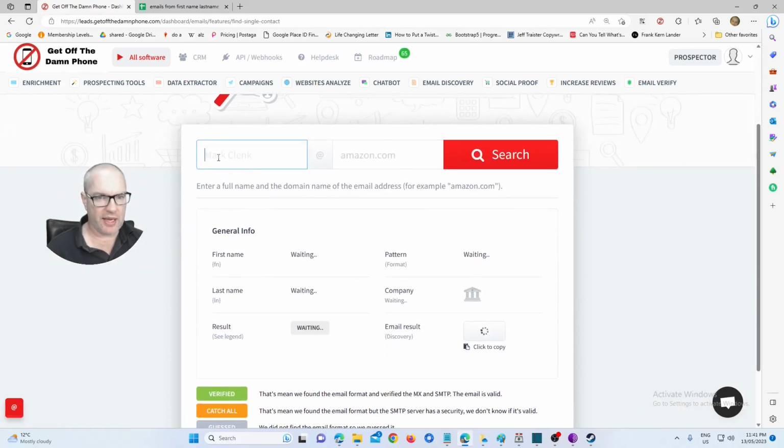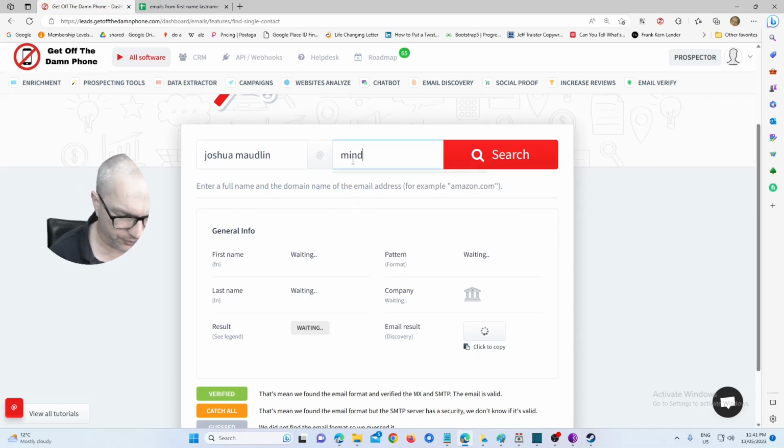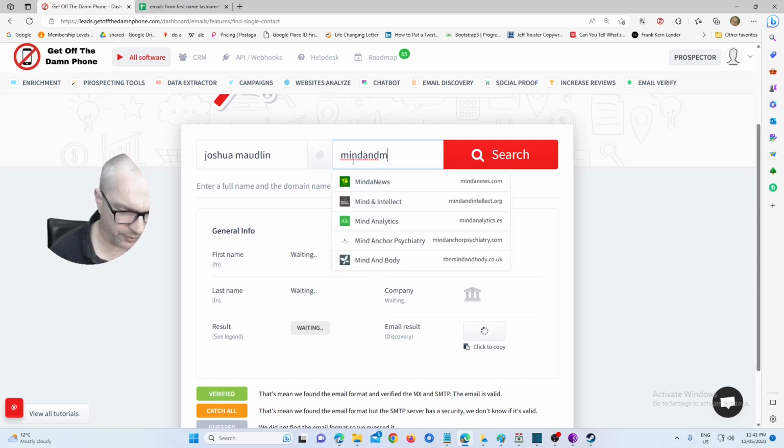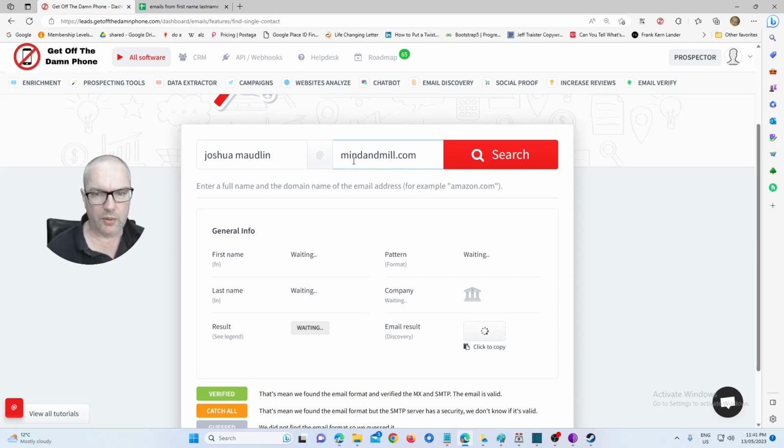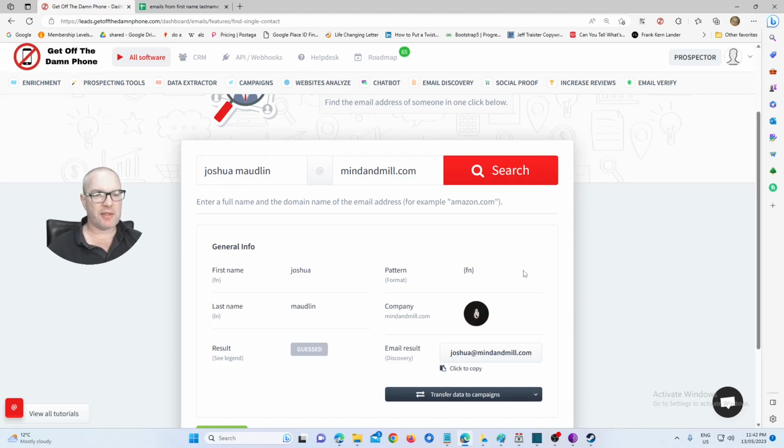So here you enter in the name of the person that you're looking for. All right, let's see if we can get details for this person. What the algorithm does is it studies the individual company domain and the structure that they use for their emails, and outputs the result even if this email address is not published anywhere, and this is the correct email address. So that's how you do it on an individual basis.